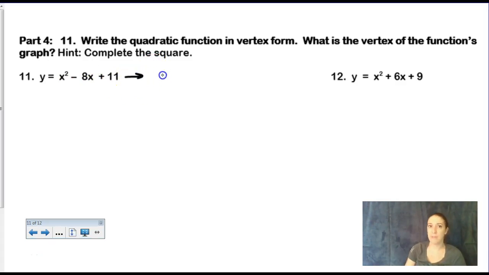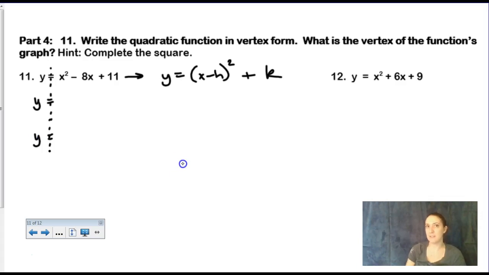So through the magic of math, we're going to create vertex form, which remember is x minus h quantity squared plus k. So you can kind of see there's a component that has to be completed for squaring, and then there's some weird plus k value. We're going to see where all that comes from. We're not going to touch both sides of the equal sign today. We're going to just keep y equals over here. These are a little easier than solving because you don't have to take it all the way to the solution.